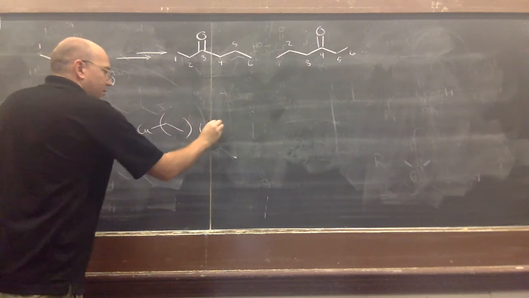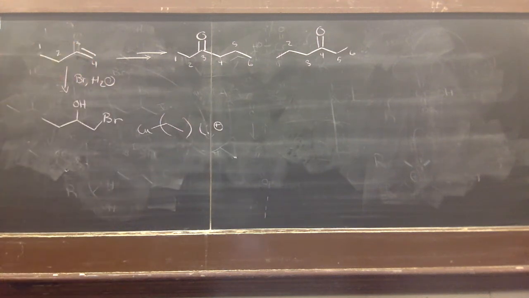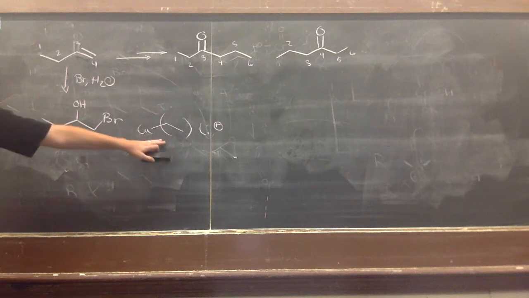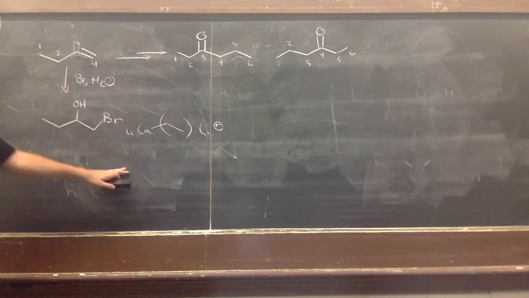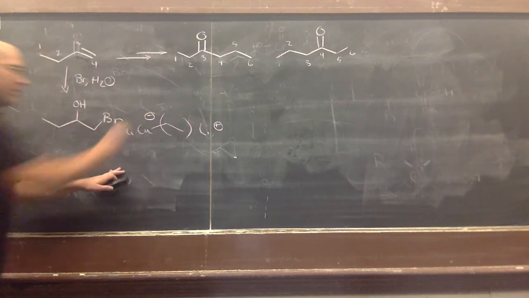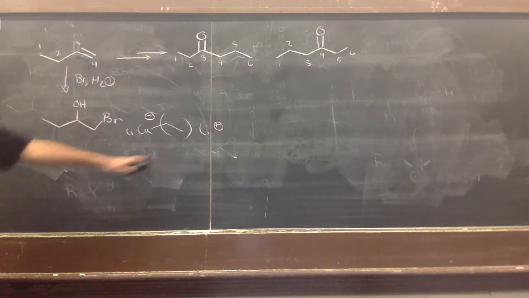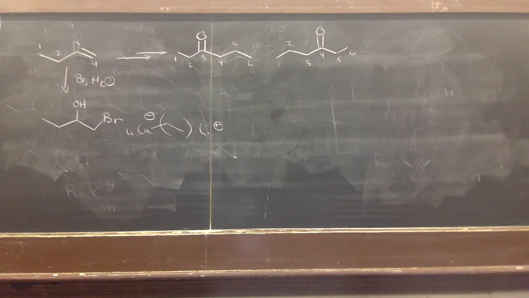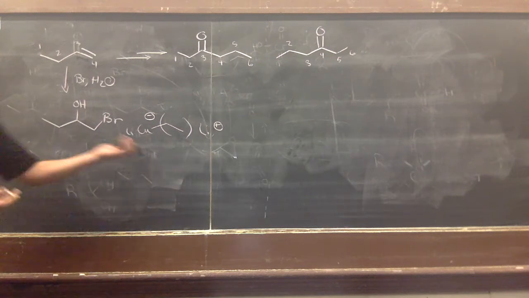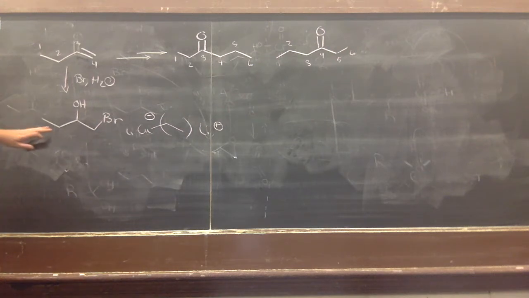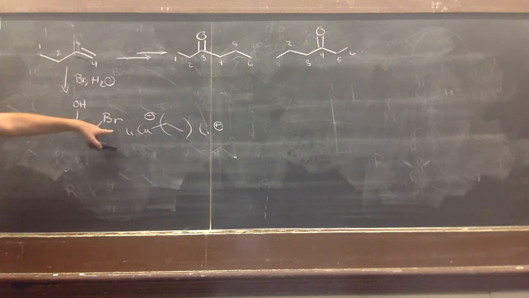It's been a while since I thought about Gilman, but it's like this, right? I believe it's this. I have to refresh. It's like that, I think. Is that Gilman? Yes. So it's a cuprate-based compound where you take, in this case, ethyl lithium, you treat it with copper lithium, and you end up getting this. So that is a really good way to make that carbon-carbon bond.